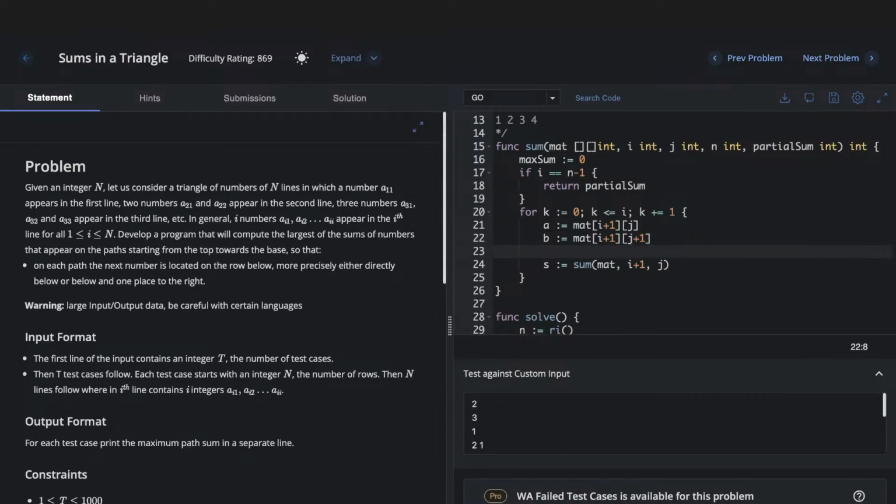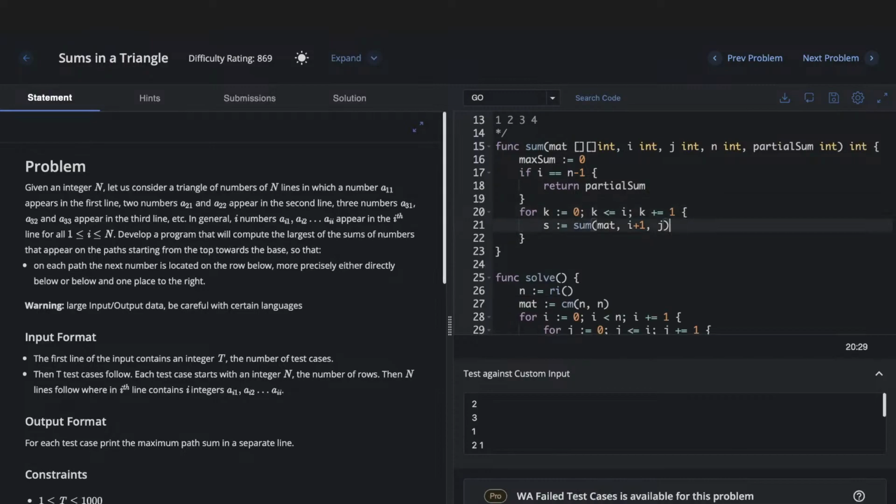Yes, if A greater than B. Are we making a choice? No. Sorry. This doesn't matter. We have to do both. So this, I guess, maximum.